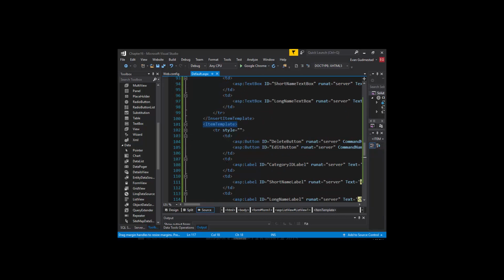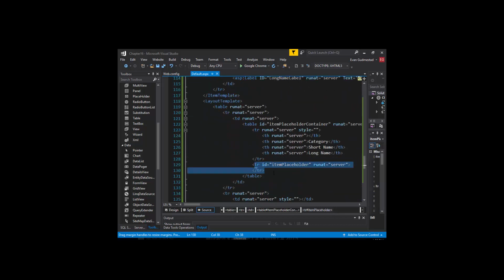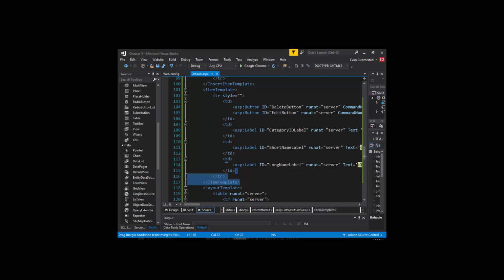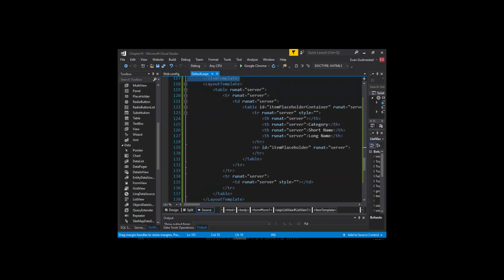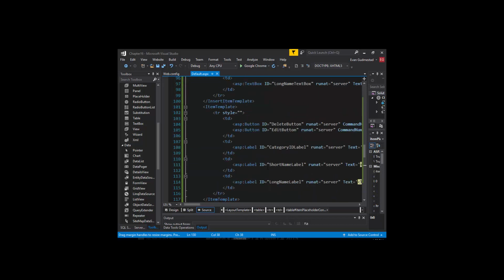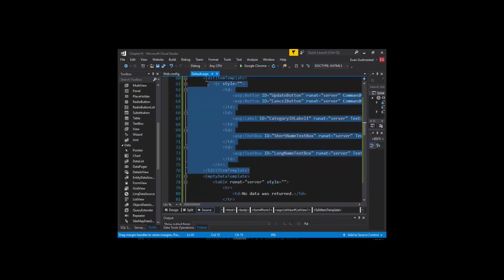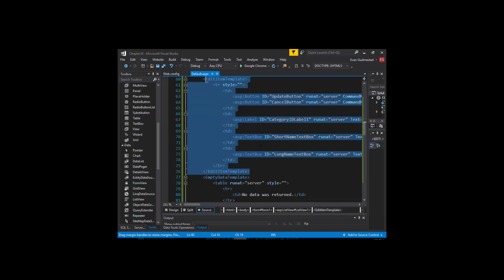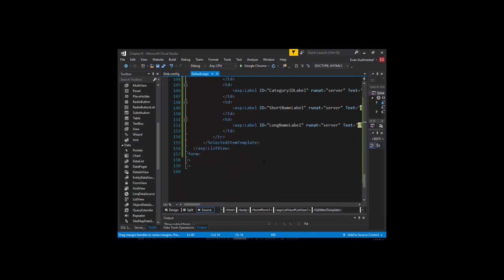So if you're first loading this web page, basically the placeholder will be replaced with the item template. Okay, if you click on an edit button, the placeholder will be replaced with the edit item template. Okay, so this works a little bit differently just because we've got a placeholder and then it swaps out the templates as needed, if that makes sense.